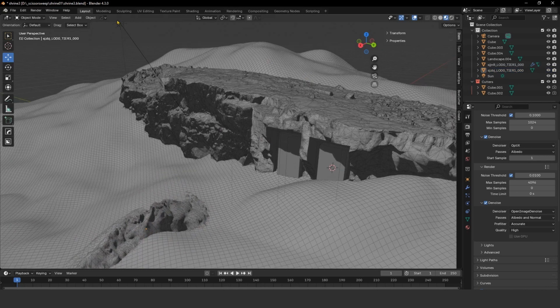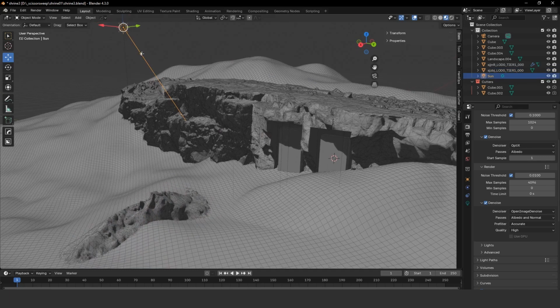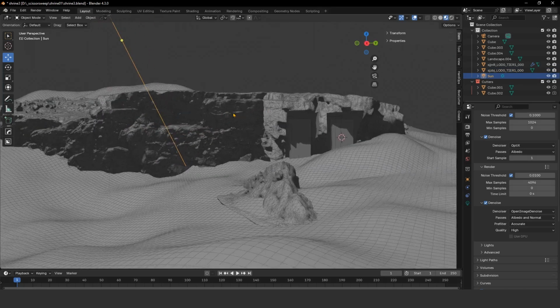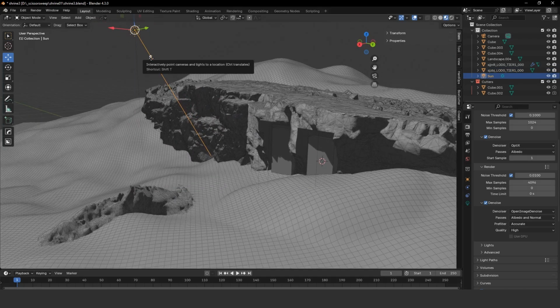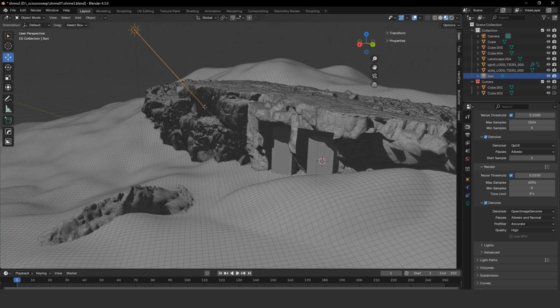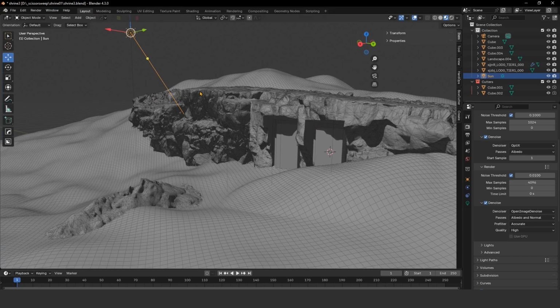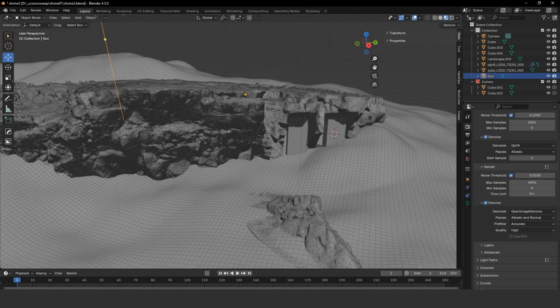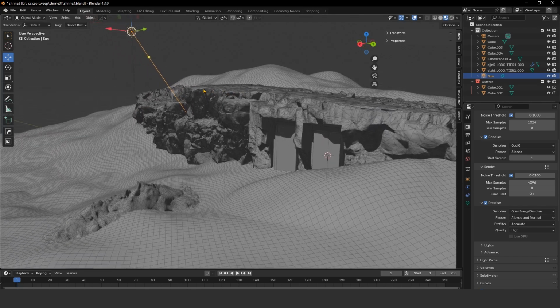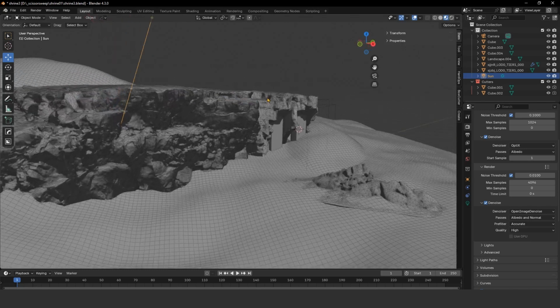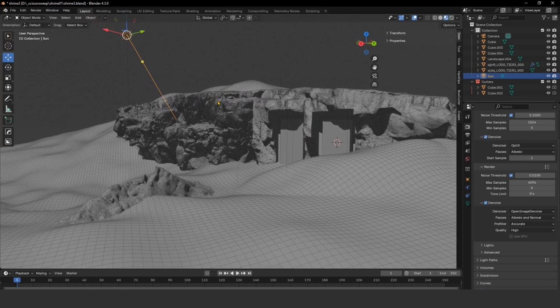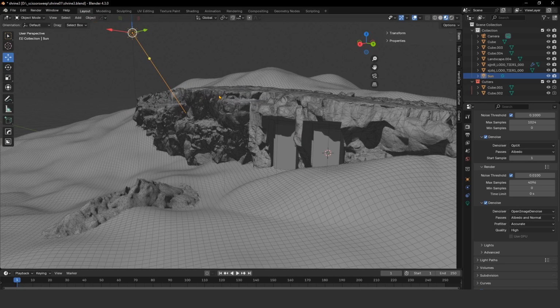And as you can see here, we also have a simple sun, just to kind of give us a little bit of lighting, just so we can see what we're doing, and kind of give us an early vibe as to what we want this scene to be. I'm thinking pretty much like a hot desert kind of lighting, very dry, kind of high noon feel is what I think I'm going to be going for.